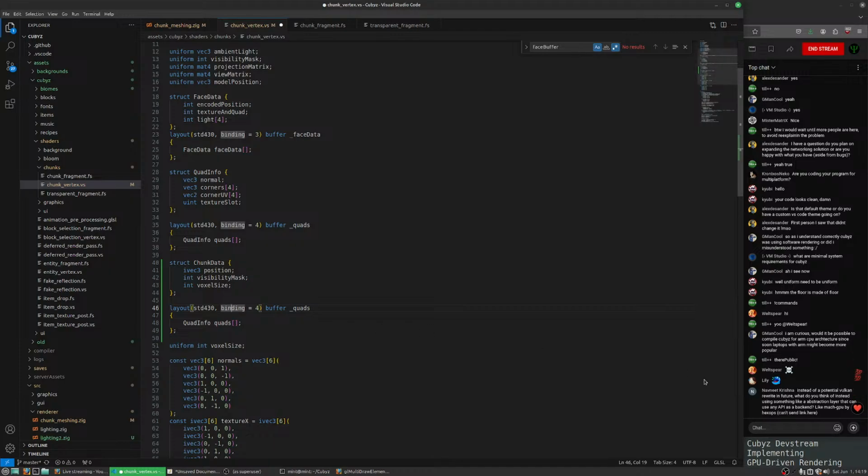Okay, there's a question. Instead of a potential Vulkan rewrite in the future, what do you think of using an abstraction layer that can use any API as a backend, like Mark GPU? Yeah, honestly, I prefer working with lower level APIs.